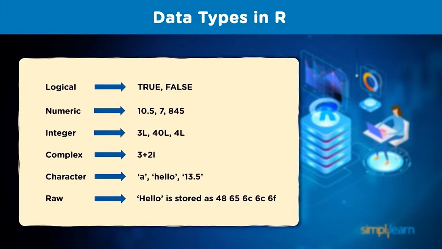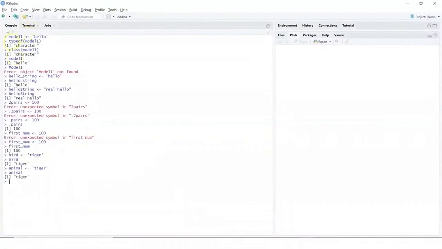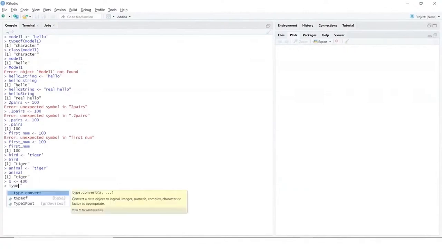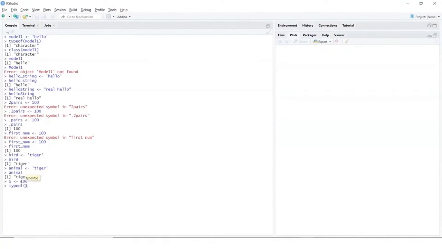We can again see quick examples here on data types. Let me come out of this one. And as we saw already, when we created model 1, this was character. Now I can just say X and let's say 100, and obviously this is going to be not my integer. Okay, so let's see this.